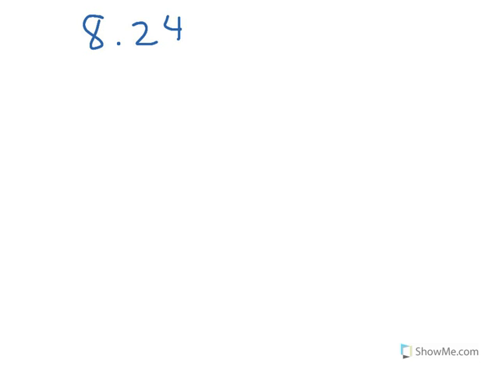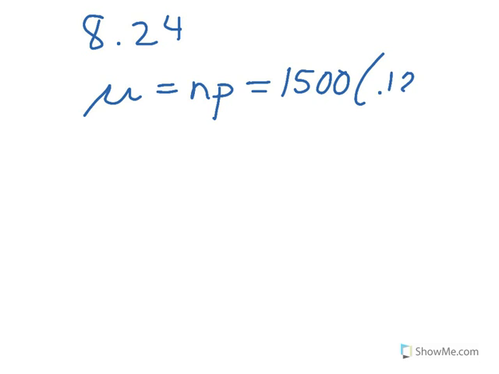You're going to need a pencil and paper and calculator, so take a minute to gather those items and read the problem. Okay, if you've read the problem, you know that in part A, we're looking for the mean and standard deviation of x. In this case, x is measuring the number of blacks in a random sample of 1,500 adults. To compute the mean, we're going to use the formula mu equals n times p. In this particular case, n, the size of the sample, is 1,500. P is the percentage of blacks that we expect in the sample, which is 0.12. Multiply those out, you get 180. So if we took a random sample, we would expect to have 180 blacks.